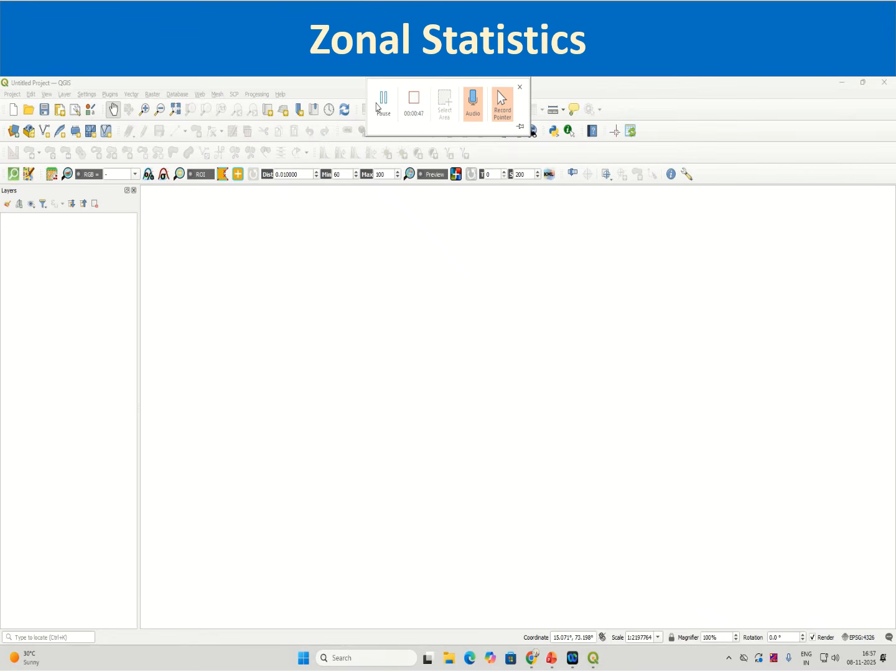Now in the previous session we have seen how to make use of NDWI to map the water bodies. Similarly, we can use MNDWI, which is a better index for mapping the water body. And then once you have your vector layer, and if you want to sum up the water pixel area, for that purpose also you can use the zonal statistics.